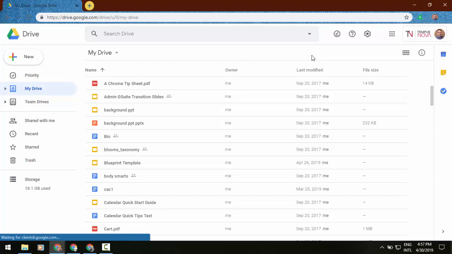Okay, so now that it is done syncing for the offline piece, here's a couple of things to add to it. First off, in the upper right hand corner by that gear icon, once that sync has taken place and offline has been enabled, you will see a little offline icon. When you click on that, it will allow us to go into an offline preview to show which files are going to be available to you offline. It should be all of your Docs, Sheets, and Slides. You'll see here I've got a couple at the top that are Slides, some Docs in the middle there, and a couple of Slides and Docs near the bottom.